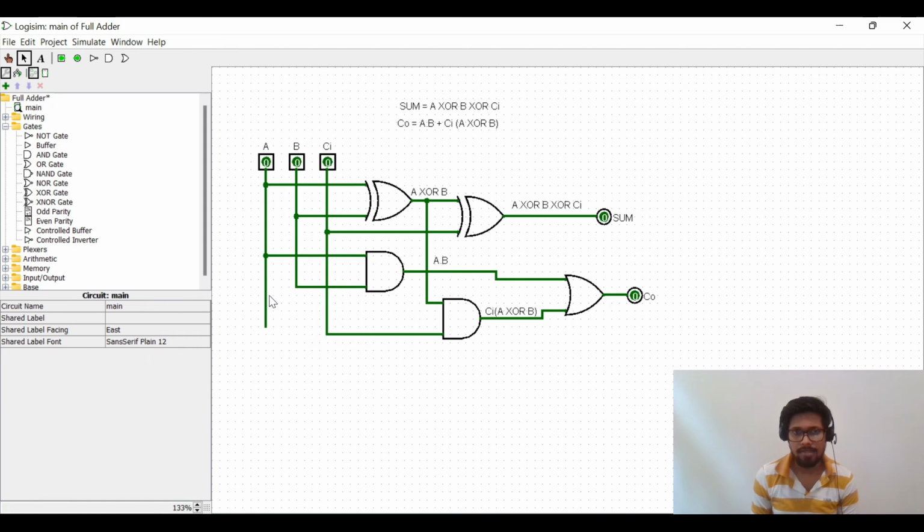Let me finalize it. Now it looks pretty, okay? So now our circuit is completed.